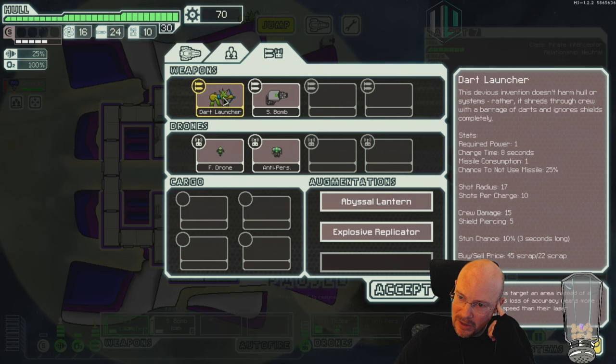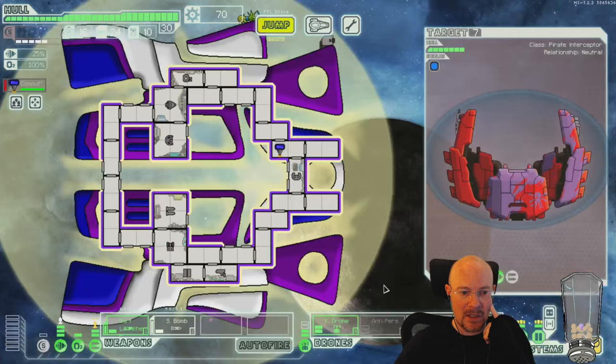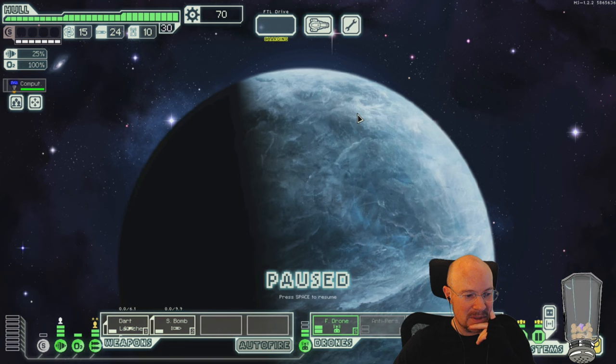This does no hull damage. This does no hull damage. This doesn't even do damage to systems. So I need to find a weapon. I guess that's the downside of this ship. Auto scouts we can do nothing to other than break some small bomb.